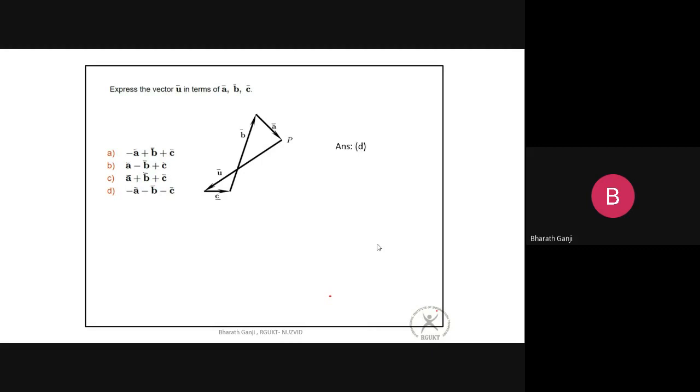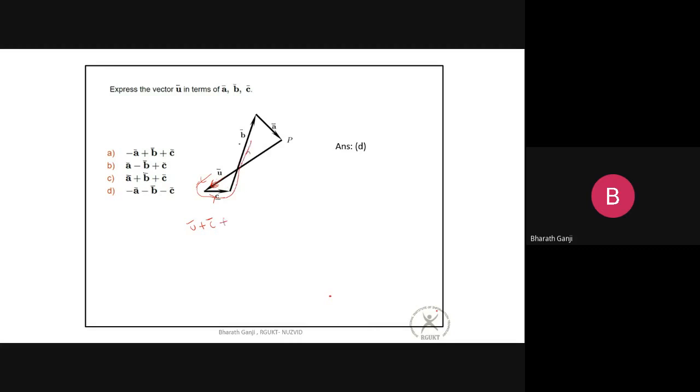Yes, the answer is D. For problems like this, the most common method which I follow, there can be many ways you can follow, but I use this summation of all vectors. So you choose a path. Say for example, I travel along this path. You can see the arrow is in the path which I'm traveling. In this path, the vector is u bar, and now I have chosen this direction, and of course c bar is also in the same direction, so I'll choose the same positive, and then I'll go in this path.